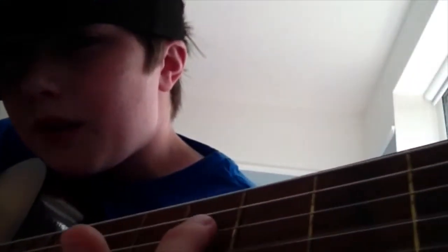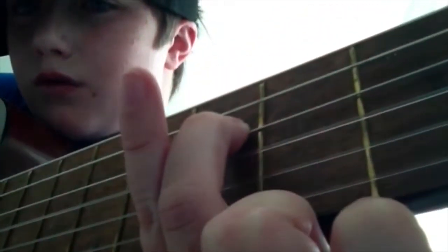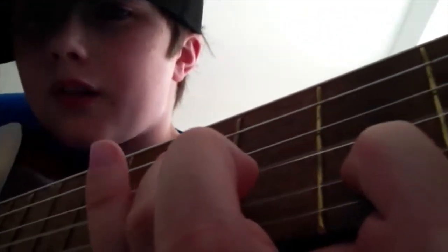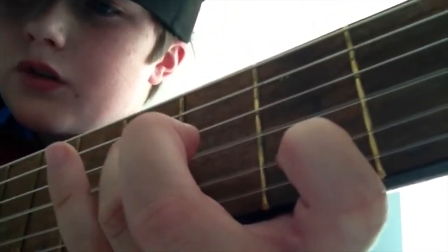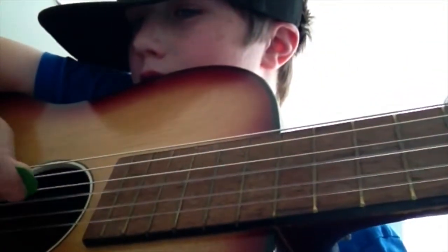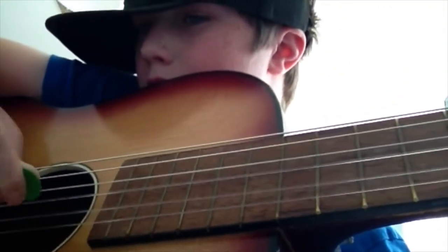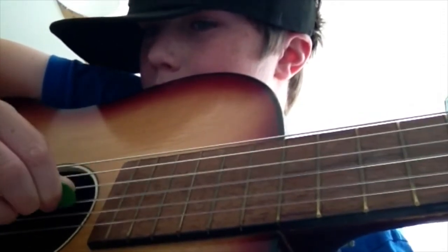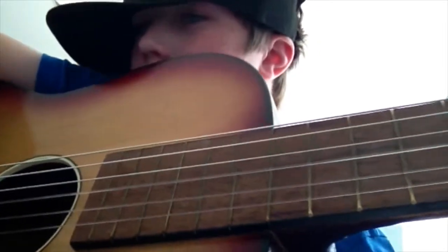So then we're going to... It's hard to really see in the screen, but we're going to put our finger there. There. And we're going to put that on just there. There, actually. As you can see. Alright, and then we're just going to pick these. Wait, wrong one. Just going to pluck those, alright?